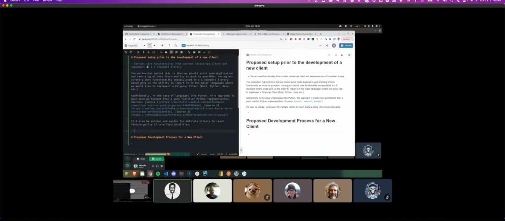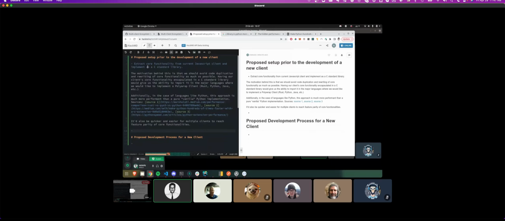And then this core functionality would be compiled into a C standard library. So client implementations would just be what is needed for these core functionalities to be properly exposed and orchestrated.